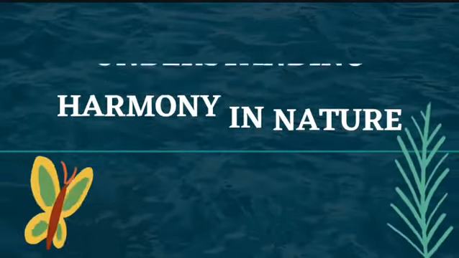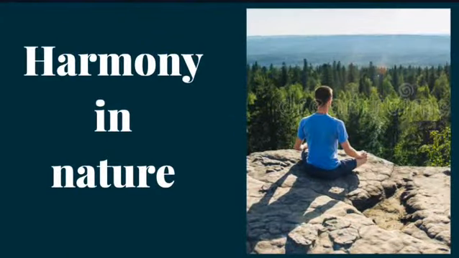So, harmony in nature. What does harmony mean exactly? It is nothing but the agreement between all units to live together in peace. So, do we see harmony in nature? The answer is yes, of course. We observe it in day to day life, and that's why we find the nature so balanced.